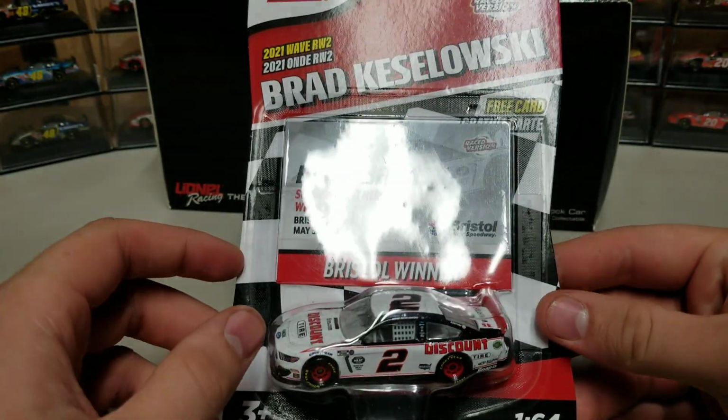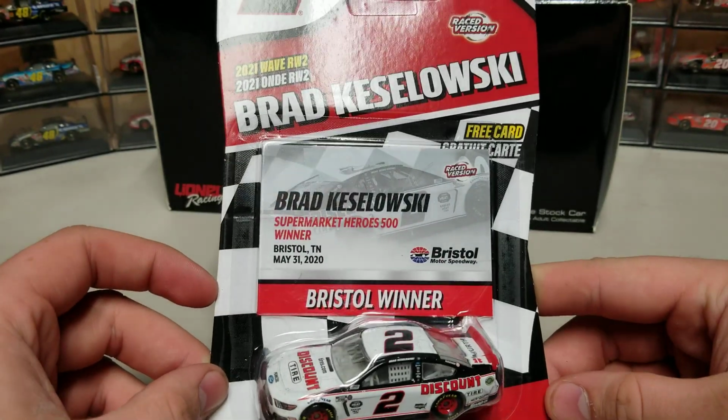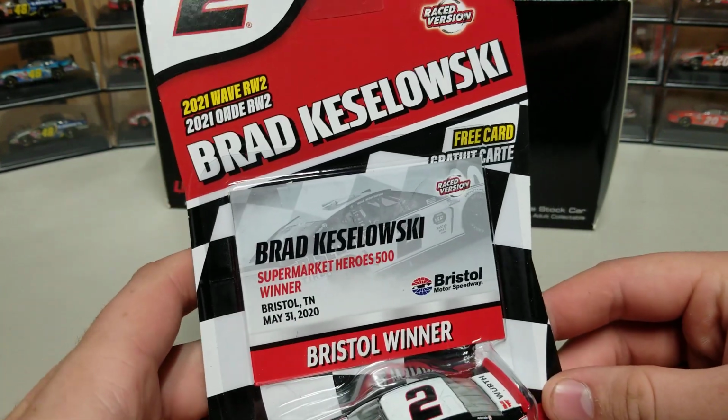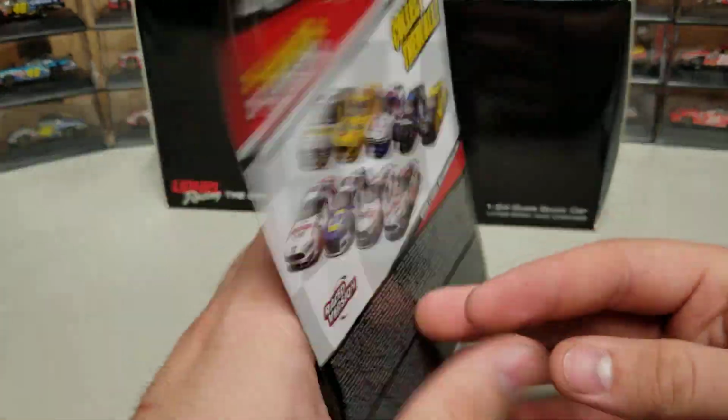So pretty good artwork. Looks a little more, I don't know what the word is, a little more clunky. Is that a good word? Compared to the ones that came out in 2020, the 2019 boxes, I thought those looked better, but you know, there is a little more color on these. I will give it that.